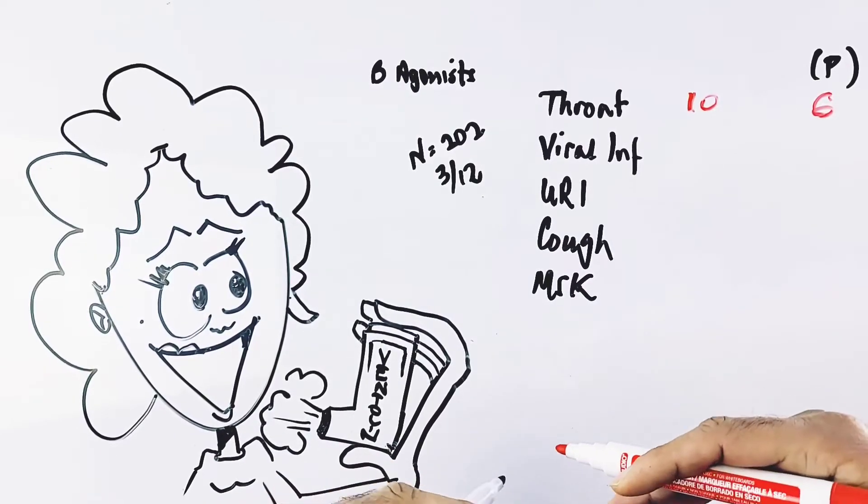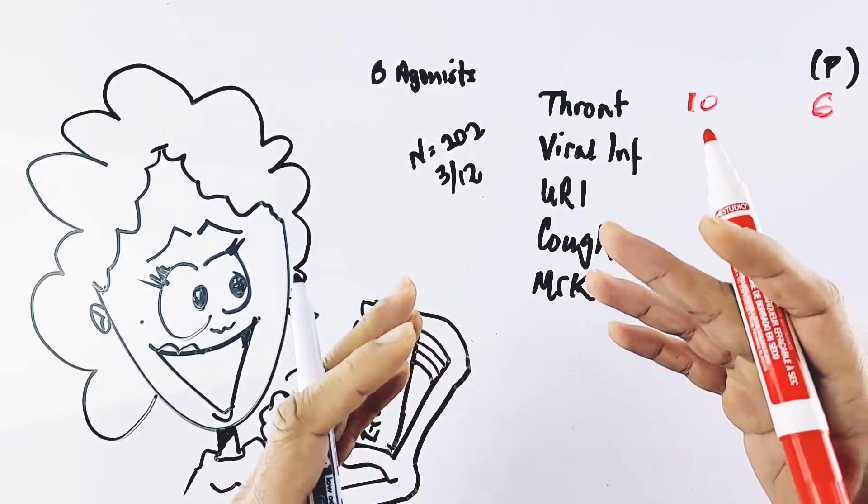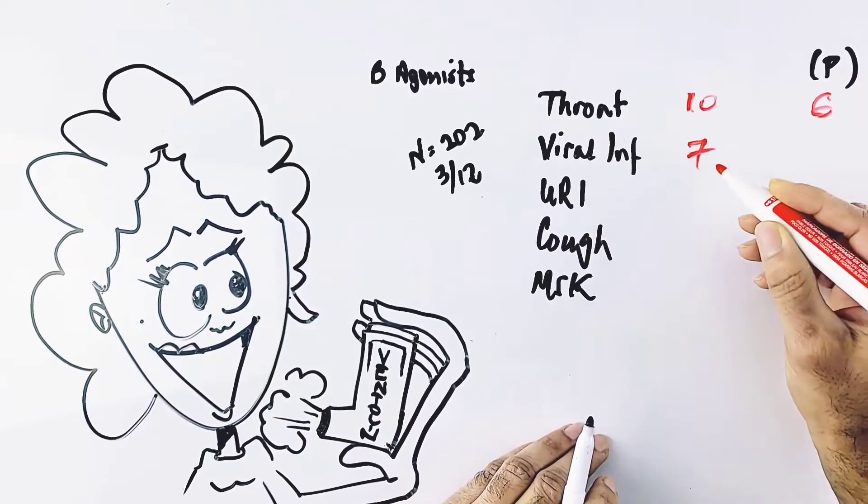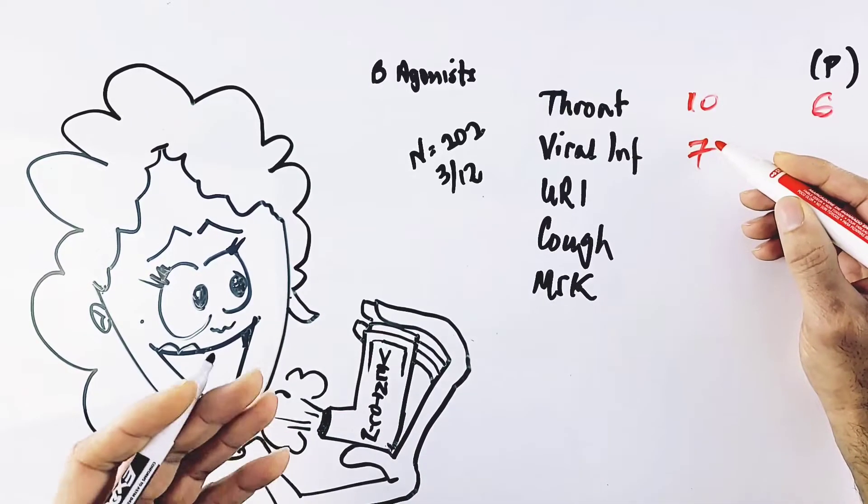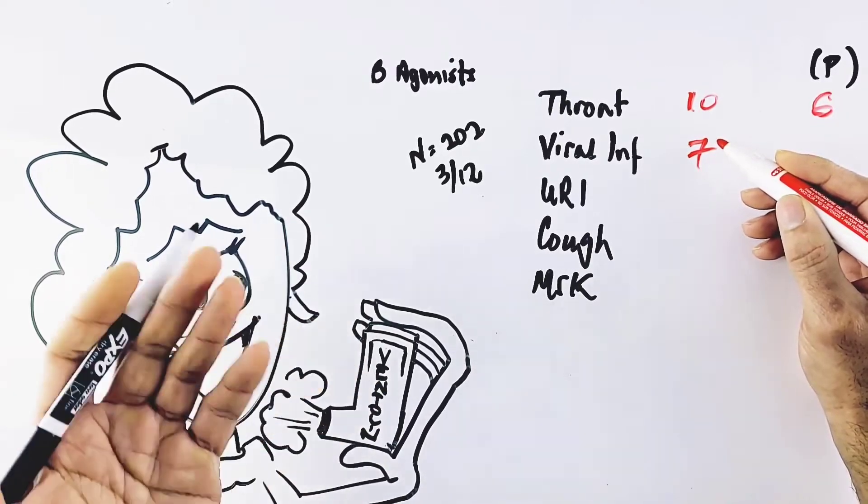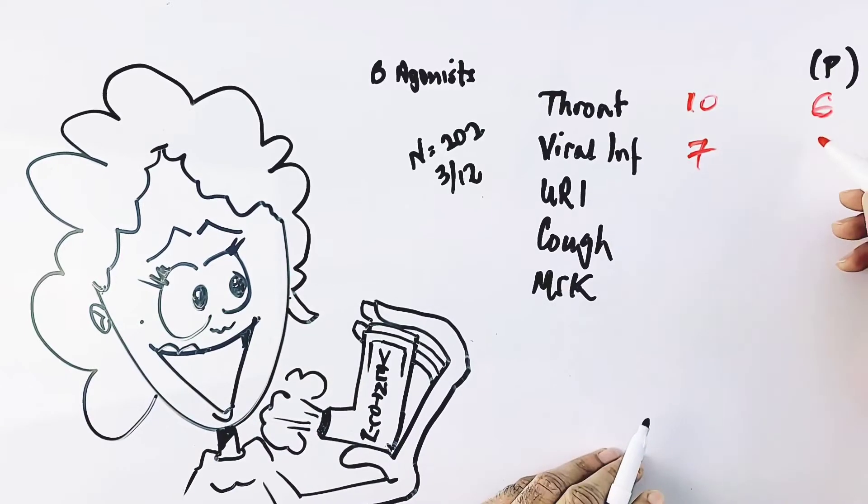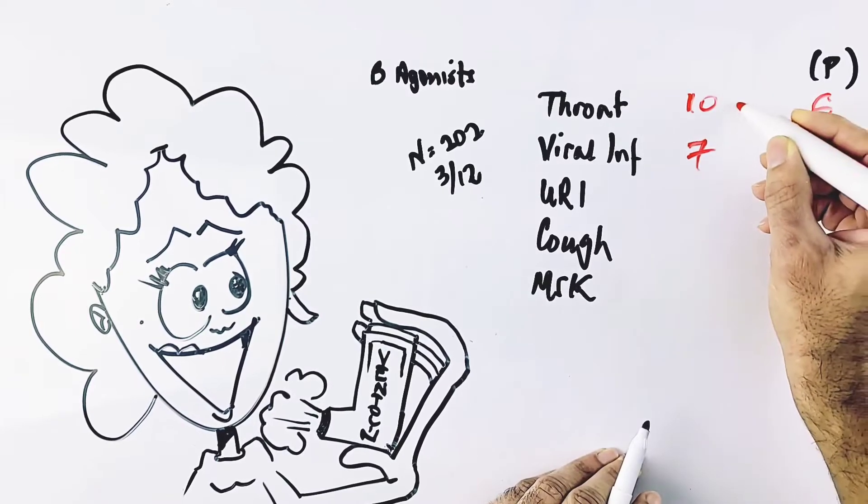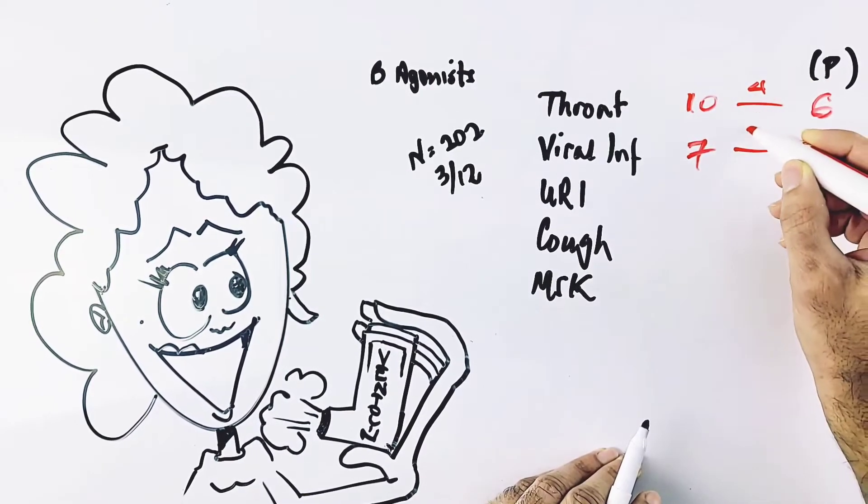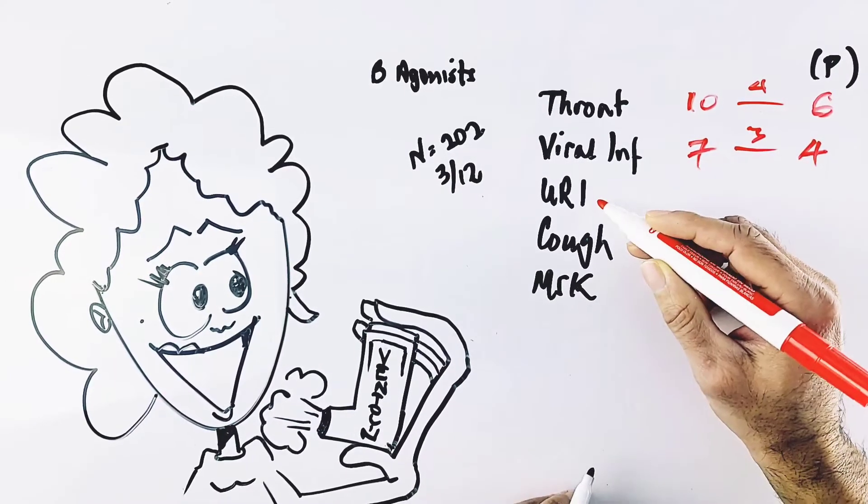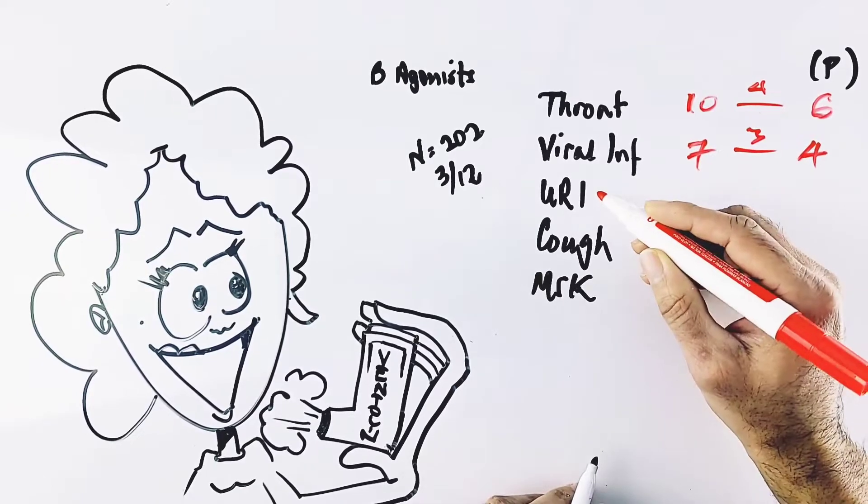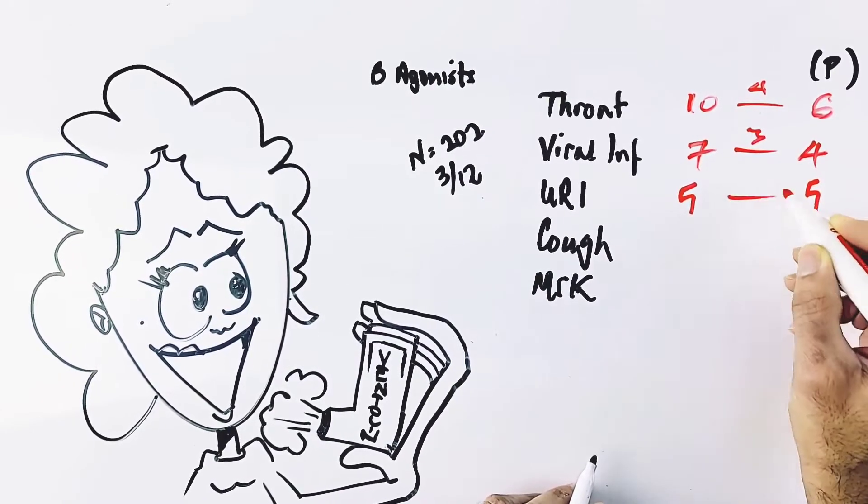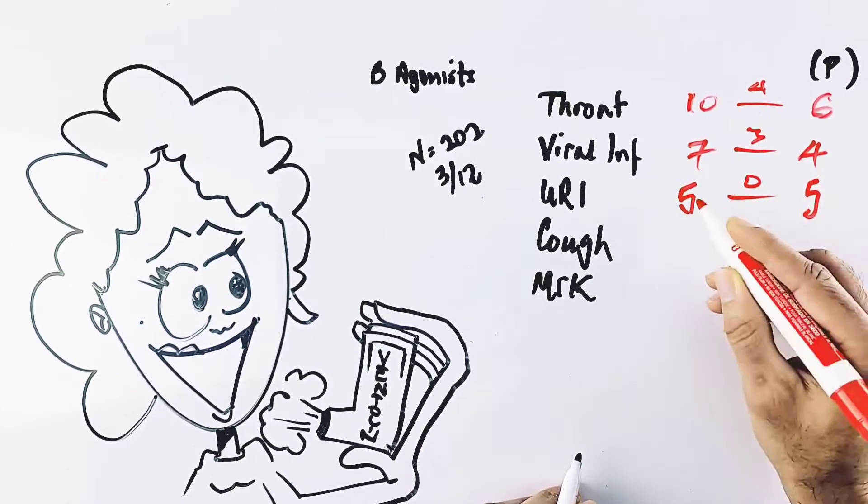This one here was a little surprising: viral infections. I couldn't quite understand what that was about, except perhaps that because our lungs tend to be inflamed and wet to begin with, it makes us more susceptible to infections. In the placebo arm there were also 4%, so to me the true incidence here would be roughly 4% and here 3%. Then upper respiratory infection was in 5% of people and also 5% in the placebo arm, so basically zero.